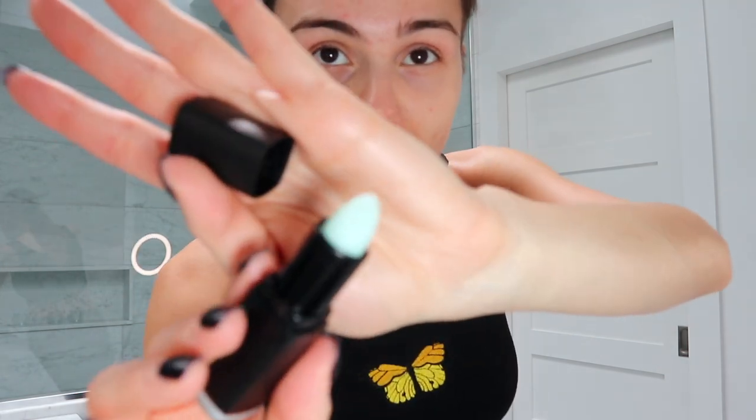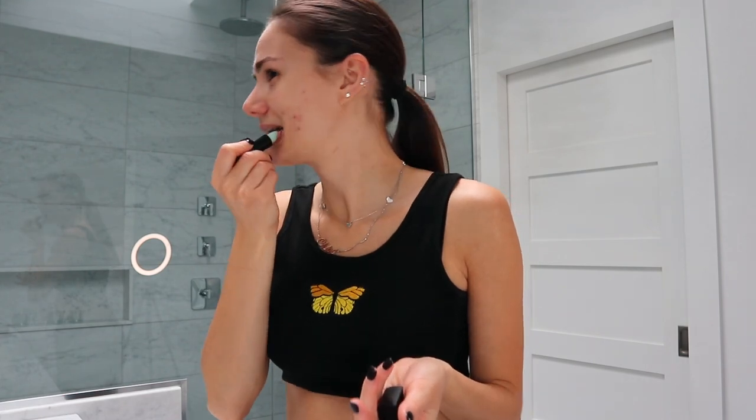The first product I'm going to be trying is the e.l.f. Cosmetics lip scrub. I got the flavor mint. It's just a lip scrub — I love stuff for my lips so I'm probably going to love this. I never really use lip scrubs because I always have lip balm on me, so there's not usually much to scrub off. It tastes nice, actually — it doesn't taste cheap or like plastic. It actually tastes like mint. I'm definitely going to be using this, especially during the winter. Cold Canadian winters.